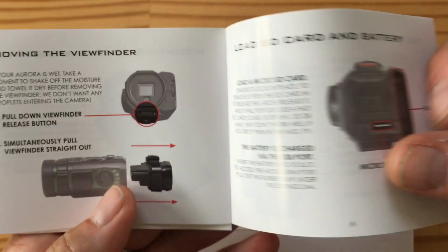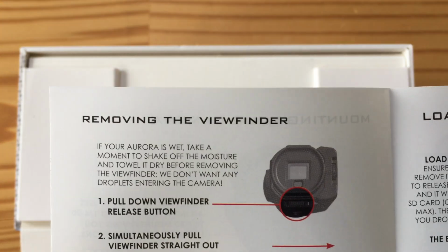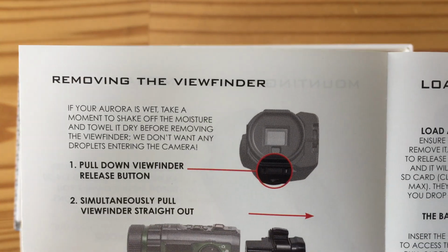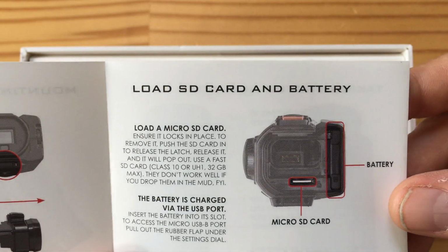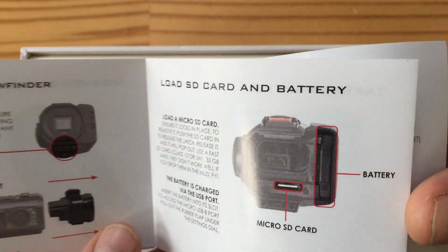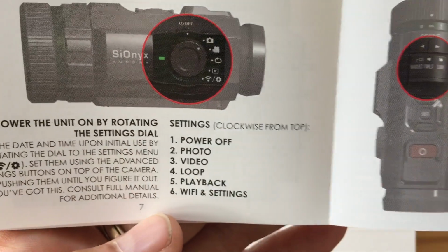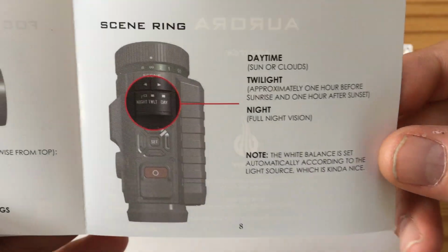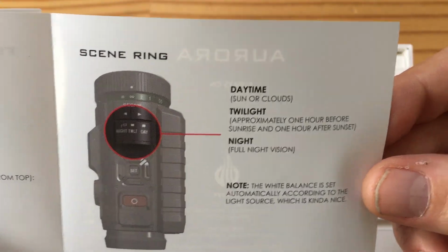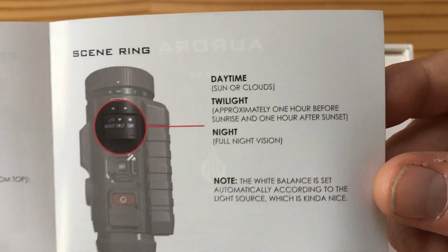All right, what else is there? There's a release button. You can remove the viewfinder, and then you can load an SD card and the battery and all that stuff. So that's how they made it water resistant, dust resistant. And then the settings. The power off, photo, video, loop, playback, Wi-Fi, and settings. And there's another setting button here, the scene ring, daytime. I told you that changes the aperture.